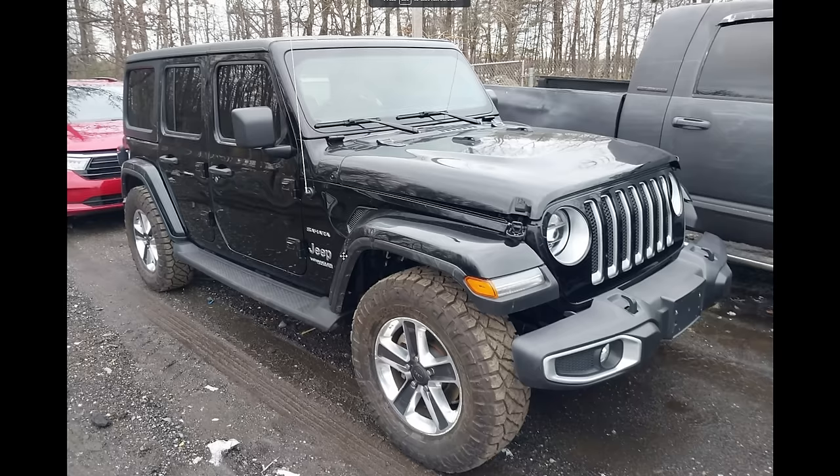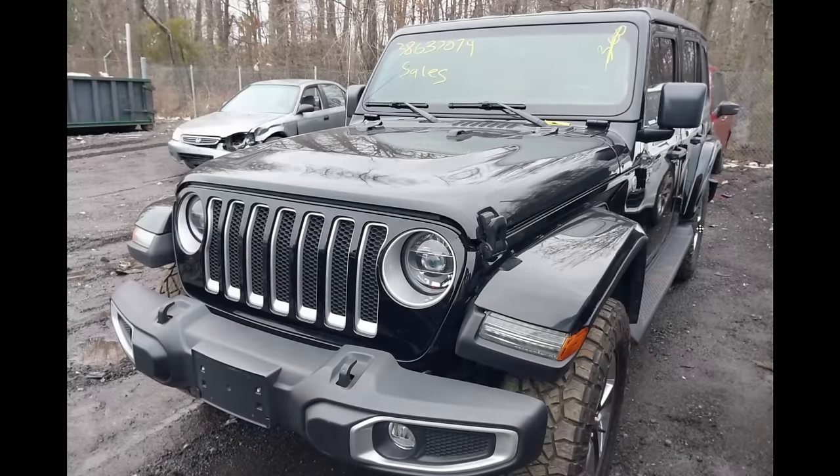Starting right here I see a little damage on this fender. Our hood isn't latched, and it looks like we have something going on — there's an awful lot of space in the hood and grill over here and not so much on the other side. Everything else doesn't look too bad over here. Maybe a little crack in this grill. Our fender flare here is kind of just hanging there — it's pulled away.